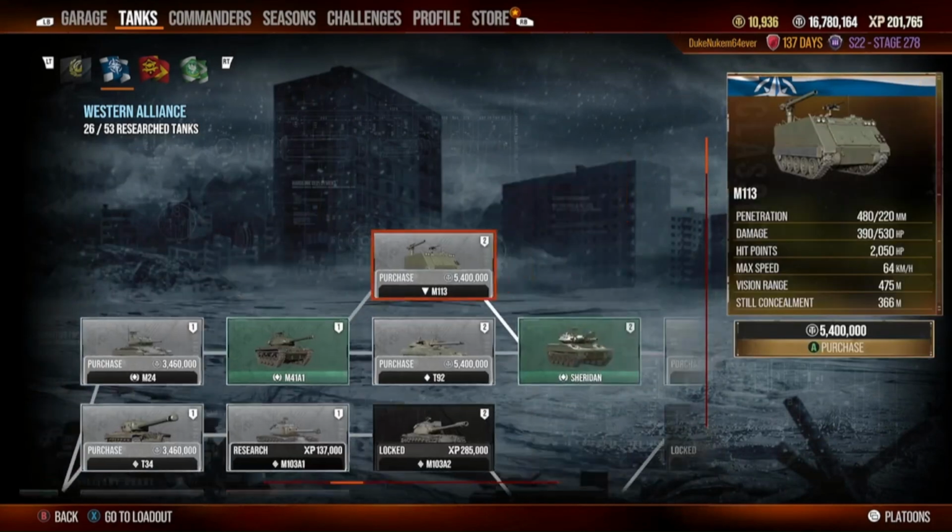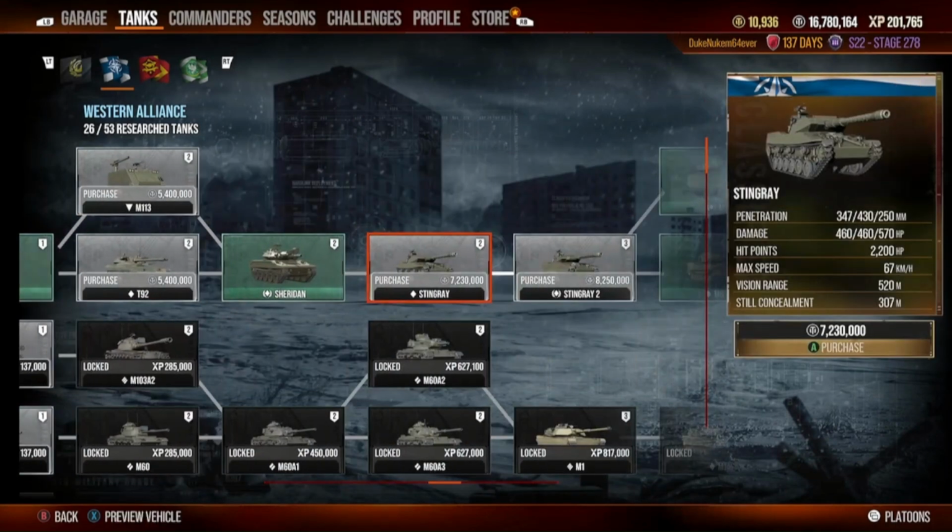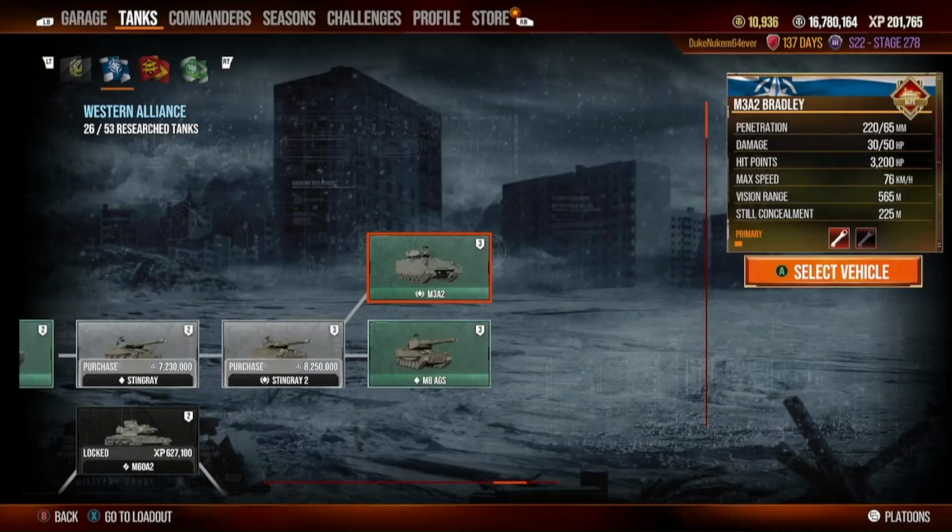You get your starter tank and you get 1, 2, 3, 4, 5, 6, 7. It takes a while. And it's going to cost you some time to get through 7 tanks. And they all play different, and that's what makes them difficult.